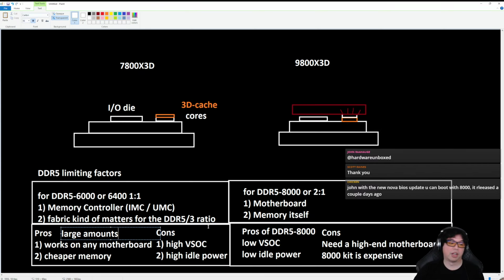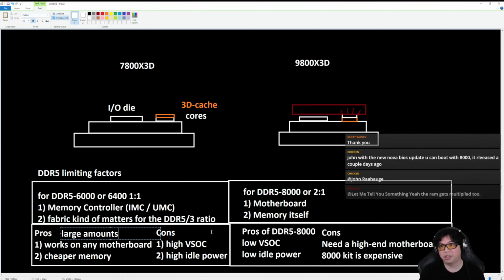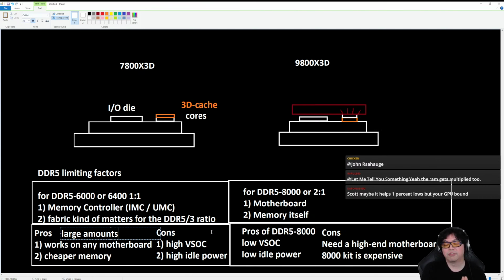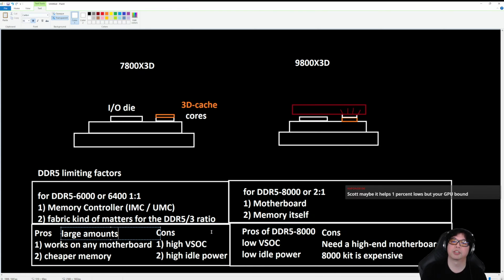But yeah, if I was on AM4, because you're on a 5800X, I would definitely consider upgrading to the 9800X3D. That's because, you know why? You've gotten 4 years, assuming you got the 5800X3D brand new at launch, which would have been in the middle of the pandemic, in 2020, when everybody was trying to buy a PlayStation 5, Xbox Series X, RTX 3080, RTX 3090. It was this time of year, 4 years ago.